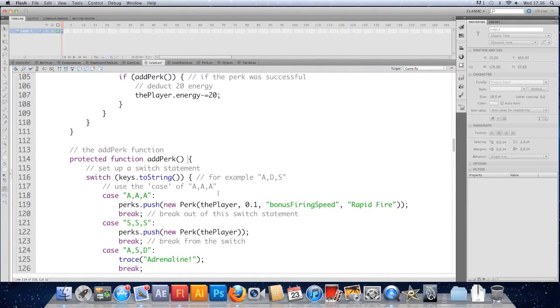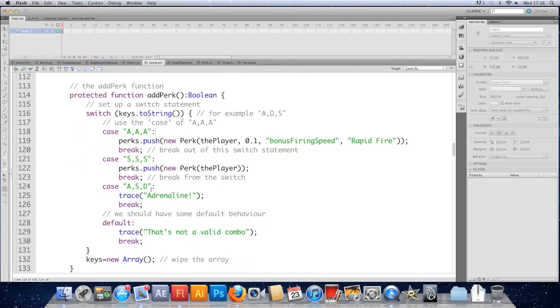So add perk now needs to return a boolean. So we'll have to return true instead of breaking here. So instead of the break, we'll return true. I'm going to replace the other ones with that. Again, there are better ways of doing this.